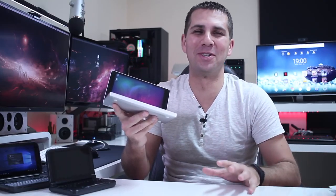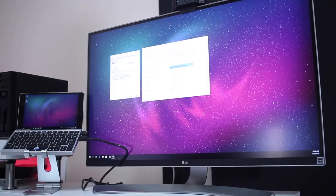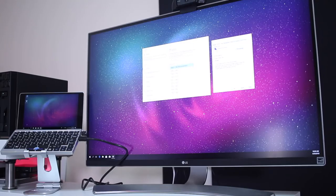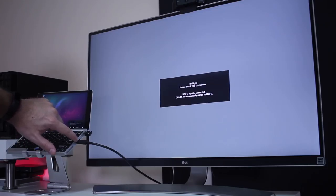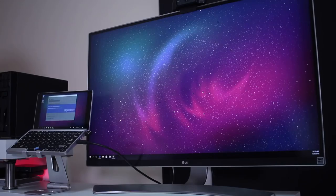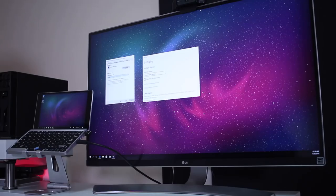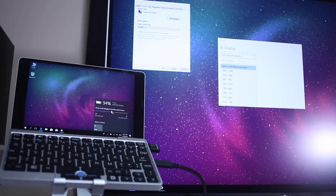Testing out connectivity as we always do on the channel — I started with micro HDMI to my 4K display and got 4K at 30Hz, so we can use this machine on the go and then connect to a big display at home. I also used my USB Type-C cable directly to my LG display that has a USB Type-C connection, and the results were also 4K at 30Hz. An extra bonus here is that the display will charge the computer while using it, so no need to plug in anything else.